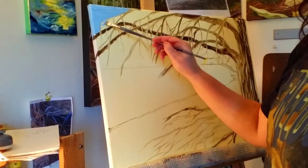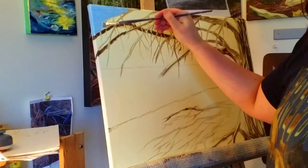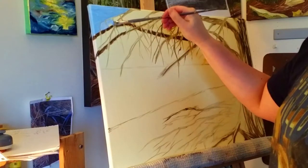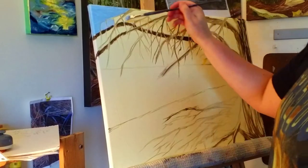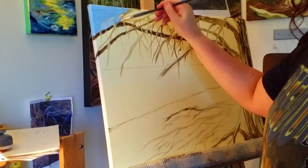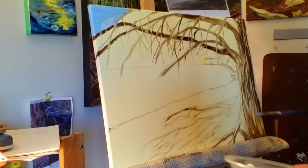Some artists like to do it that way. They like to layer on top. Other artists like to do the negative space painting. I change it up depending on my mood. For this particular piece, I had a little bit of a deadline, so I decided to just go ahead and do the negative painting. I didn't really have time to wait in between. So sometimes it has to do with your schedule, and other times it has to do with what you're looking for and the effect.